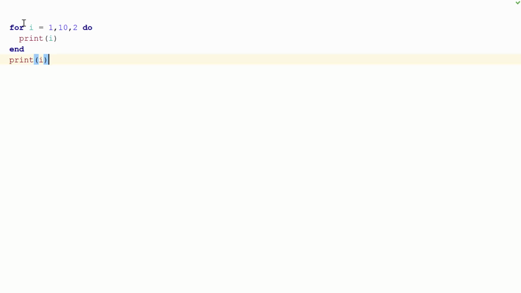So if you want to take that value, you either need to have declared it like this, and then it will carry over, or you have to take a copy of it inside. So that is a for loop, and a for loop with a stepping value. Next up, we're going to look at something that is going to jump ahead a bit.